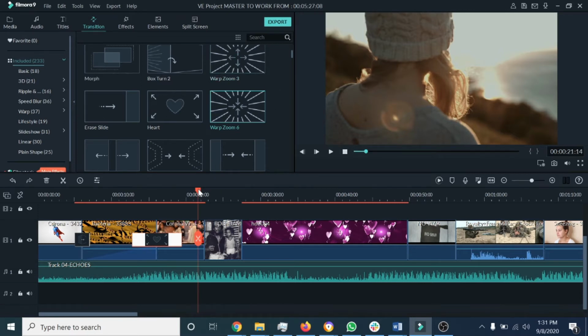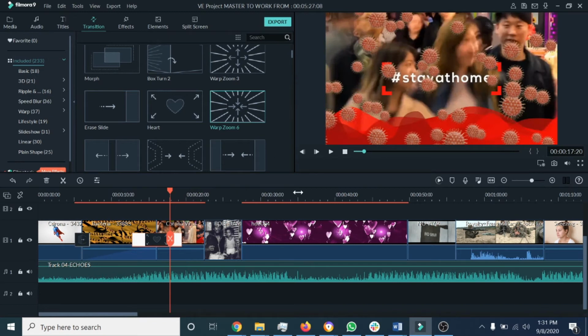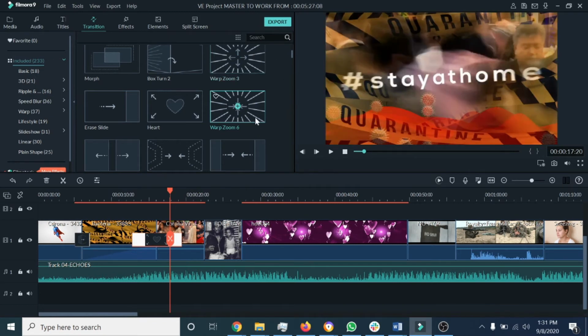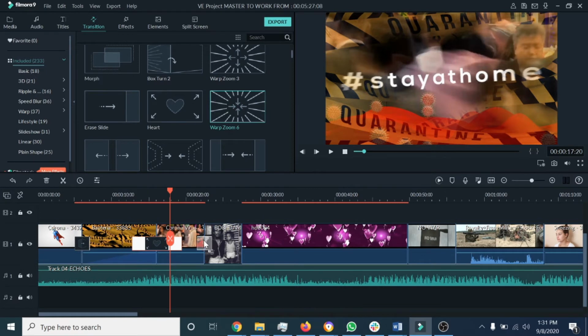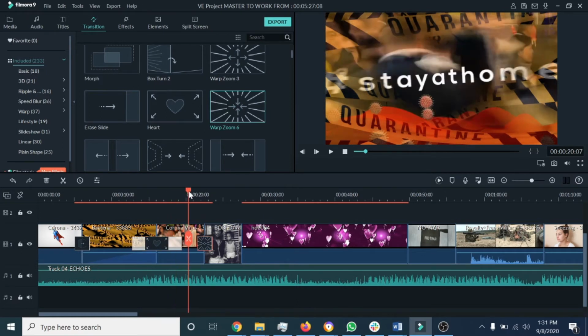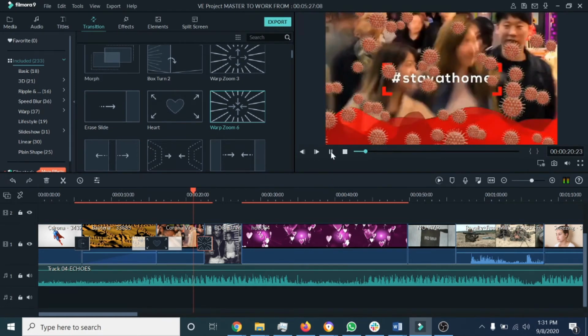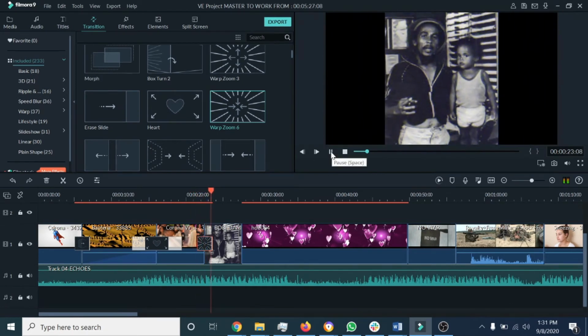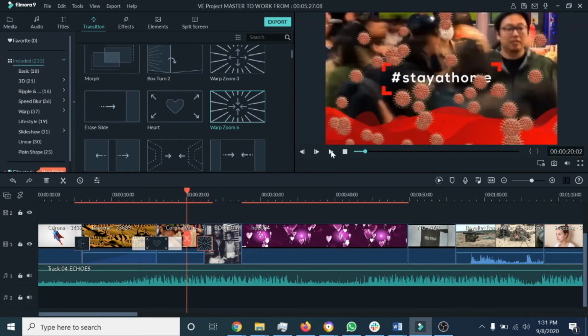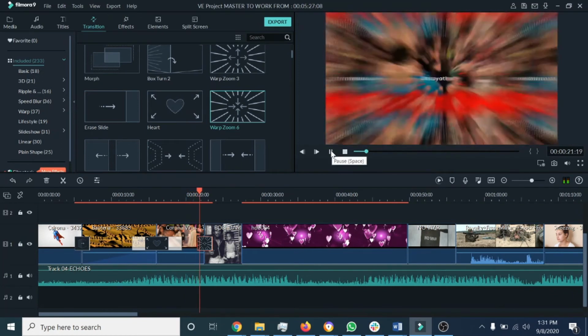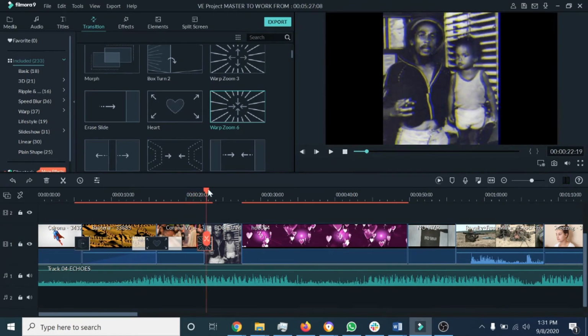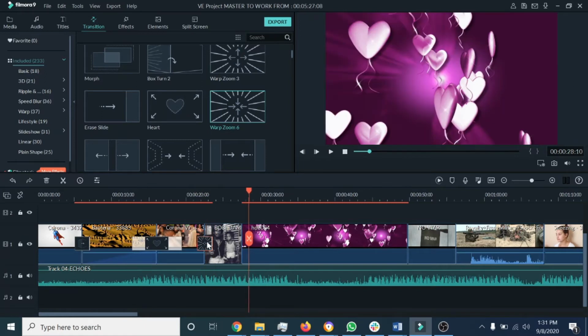And I see the next scene coming up is a picture of my reggae hero Bob Marley and his son Damien. So we'll put it right in here, and we'll see what it looks like. And if it doesn't suit our needs, we can always grab another one. That was pretty cool. Of course, some of them go real fast if you want them to, and so what we'll do is we're going to drag this one out too and make that a little bit longer as well, so we can enjoy that effect a bit more.